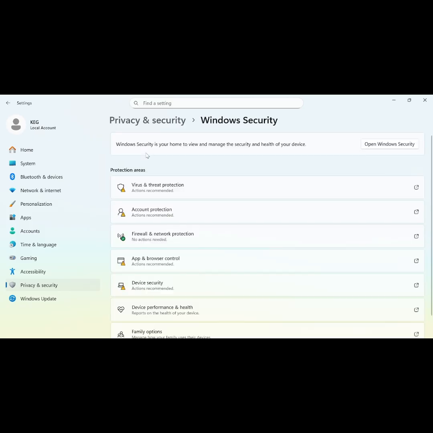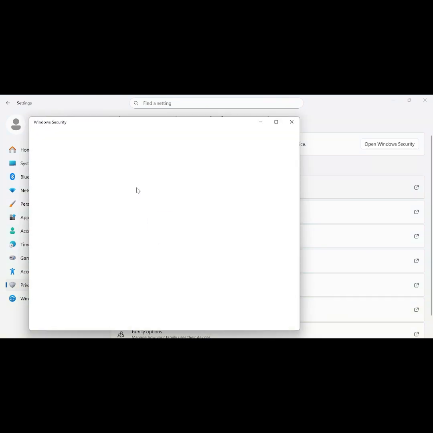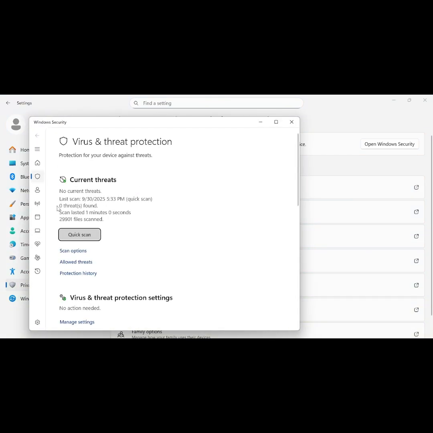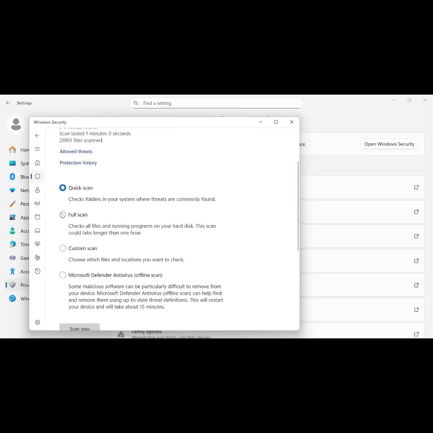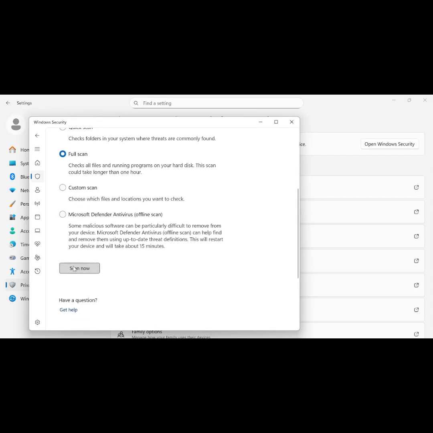It's under Privacy and Security, Windows Security, and you can see that we need to run the antivirus program. It was a quick scan. I might want to do a full scan and let that run because it doesn't need internet access to run. It's just going to check for viruses. It could take a while to complete, so let it go ahead and complete.